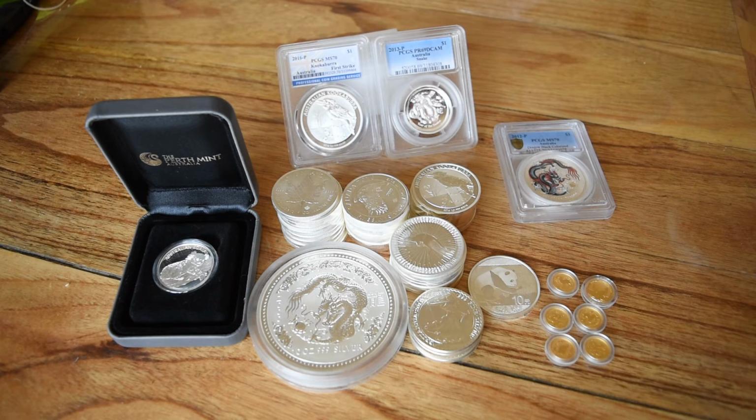You can buy in bulk, you can get close to spot, they track the spot price. Even if I needed now in an emergency to go and sell these to a bullion trader, I could get £14.50 an ounce maybe before this price drop, but I could get £14-15 an ounce, and even then I've made £4.50 a coin. So again, it's a really good return. So I think generics are really very good.